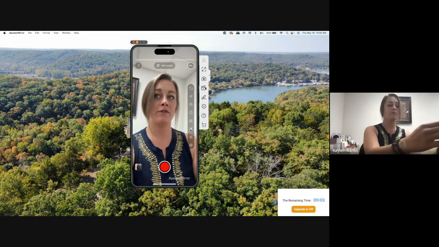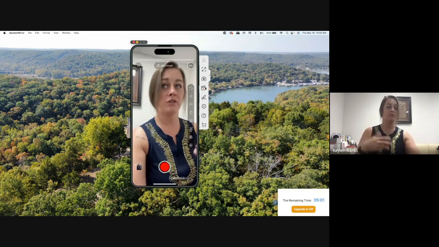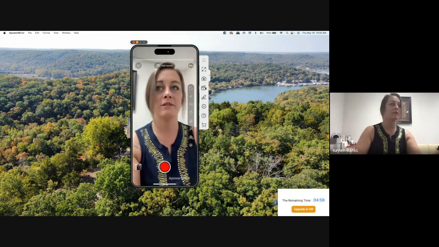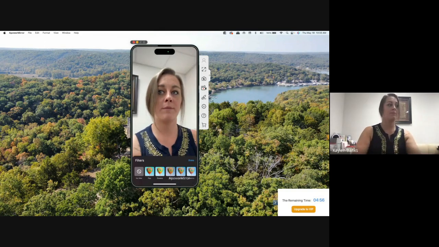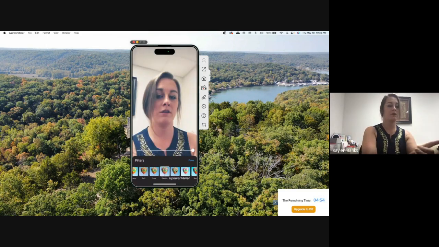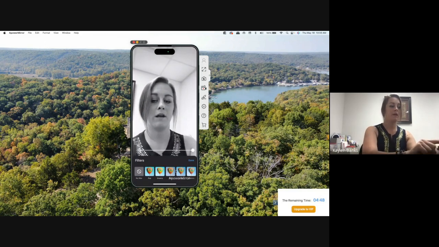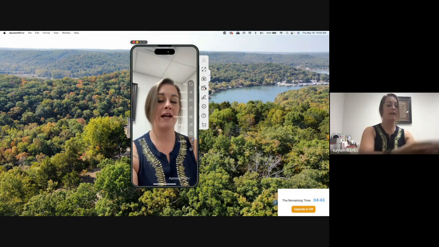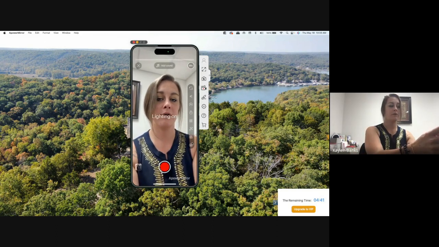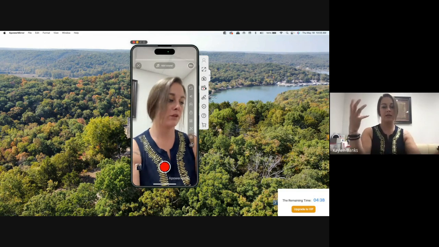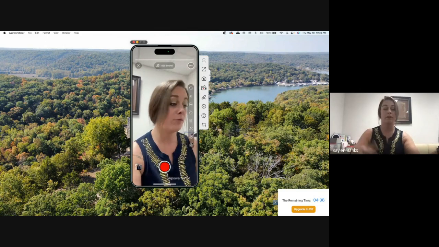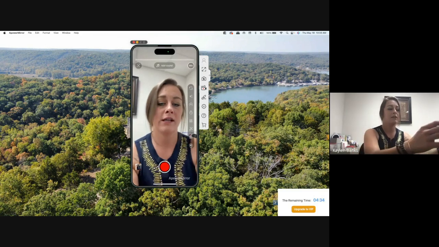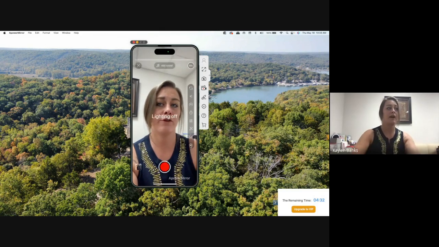And then you have this option, which is just kind of a retouch, makes you look prettier, basically. And then you have your filter option here. So again, if I wanted to be different colors or filtered out, whatever. And then what else? You have your lighting. So if I wanted better lighting, sometimes that can give you better lighting if you turn that on. And I think that's it for that side menu.